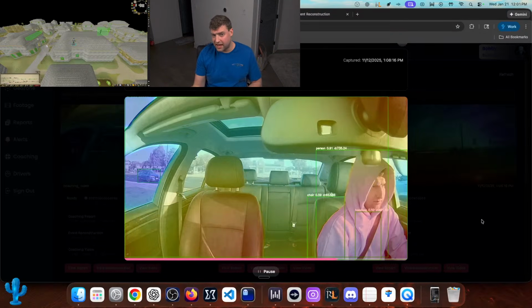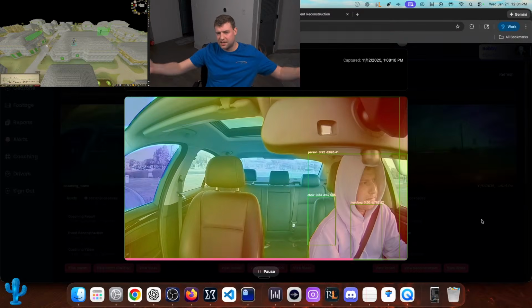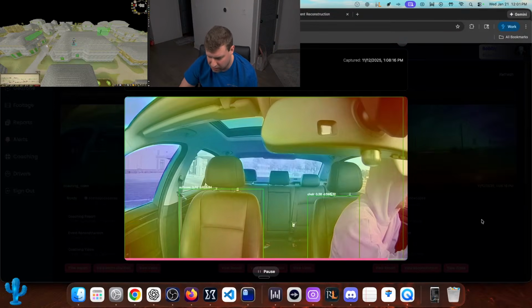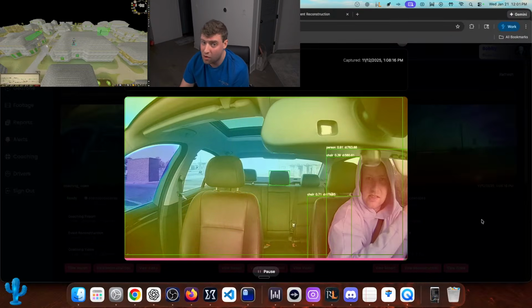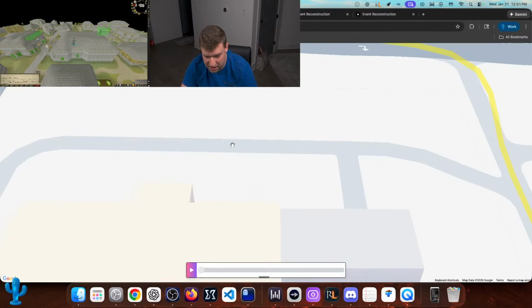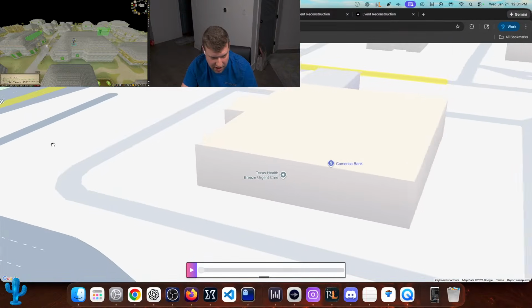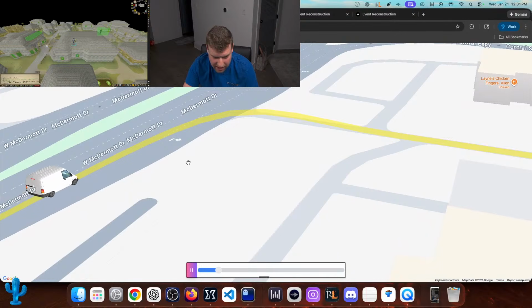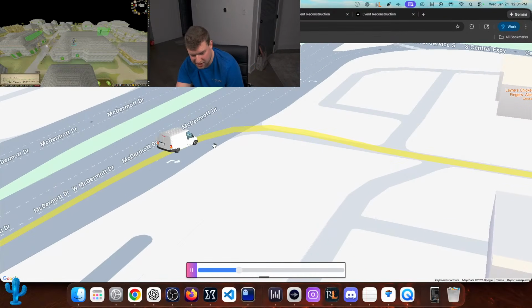When you have many different vehicles, tons of events come in. So this is about determining if someone's being risky, or if they're not being risky and it's what we call a false positive, we want to make sure that no one takes disciplinary action on a driver. So again, we're doing this event reconstruction, and this is moving at a relative speed. You can see it's actually slowing down when I take this turn here.